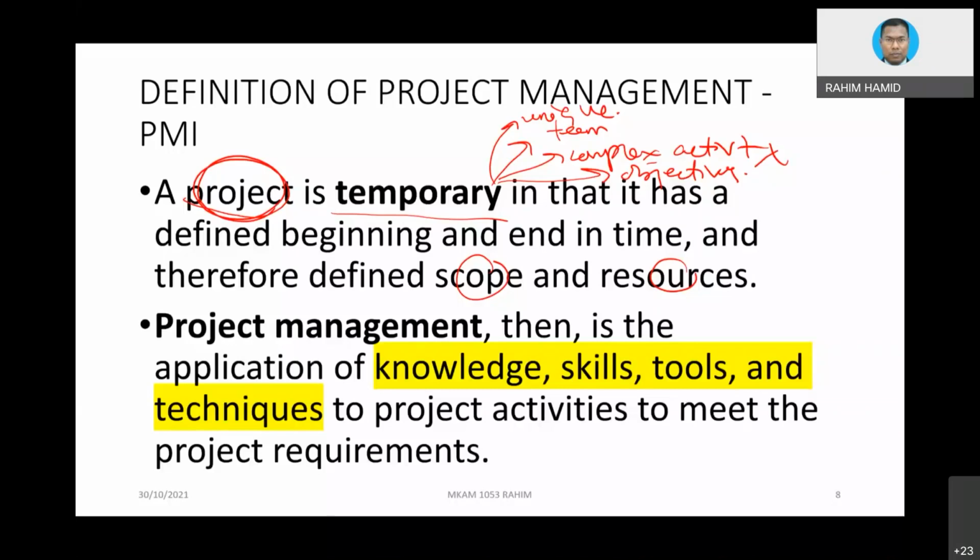So meaning to say, when you are a project manager trying to run a new project, for instance, you cannot be overconfident. Maybe you are saying, okay, I have run 20 similar projects before, so there is no problem. Well, you never know. You can expect a problem because no two projects are the same. That is the characteristic of a project.